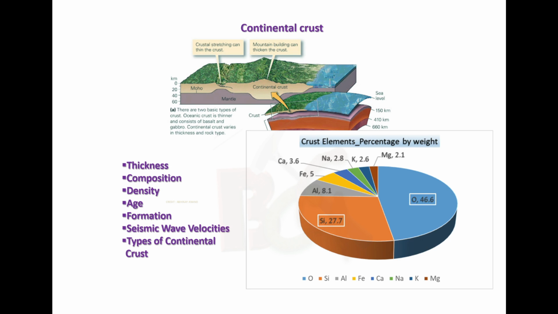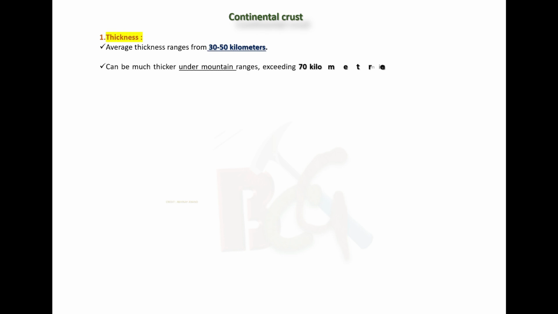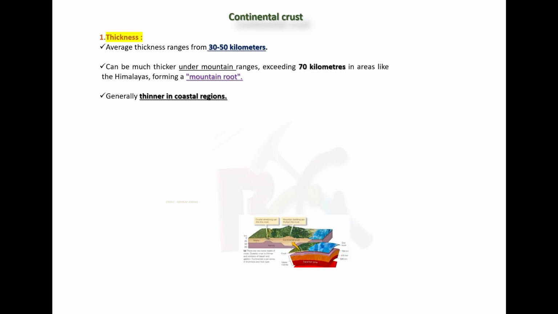4 billion. Okay, so we'll look at its thickness, what it's made of. Thickness, composition, how old it is, how it even formed, from how thick it gets under mountains to the tiny minerals that make it up. Okay, let's kick off with size then. Thickness. How thick are we talking generally for continental crust?